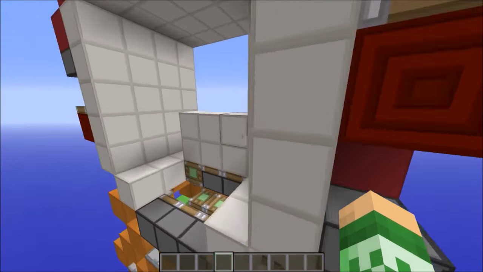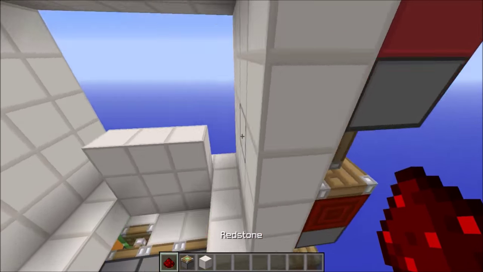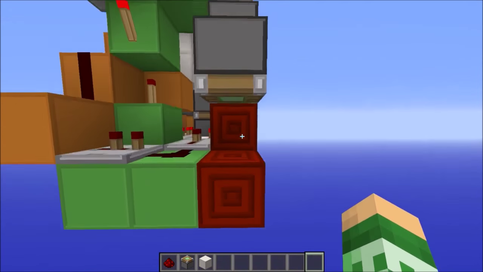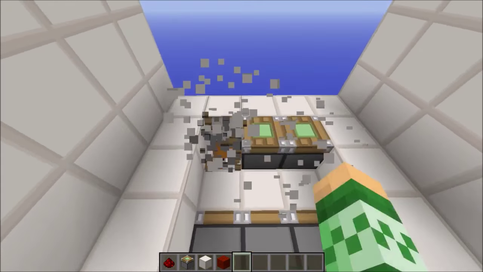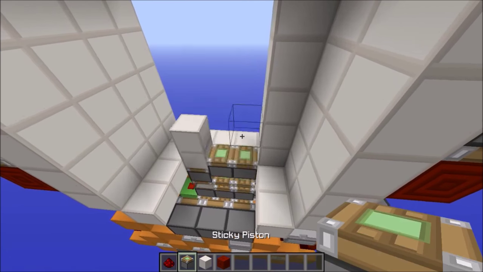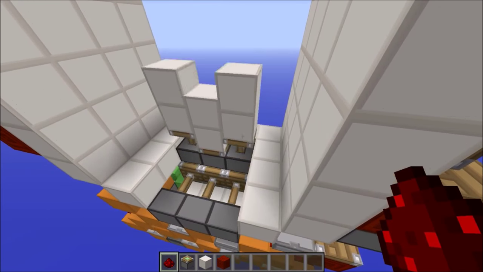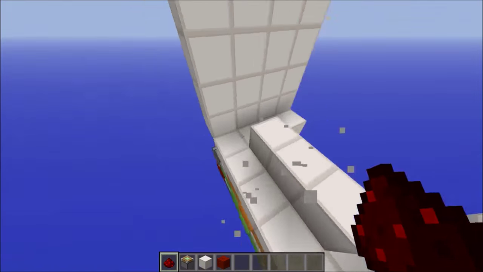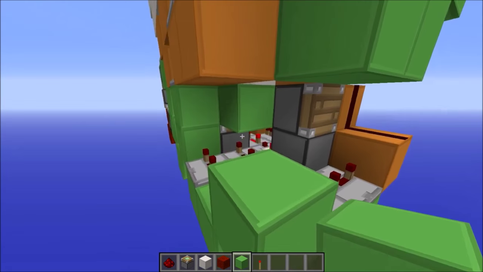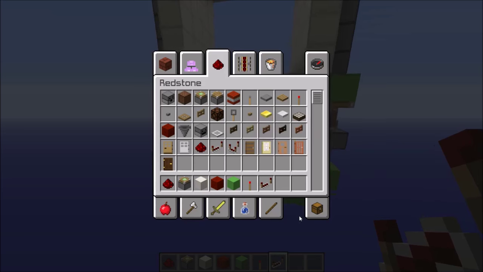Okay, so now when we reset this and do the opening circuit, it should work. Or not. Because we wanted this, and that was in the wrong state there. Okay, so let's try this again, the closing, and then the opening. With one more pulse, right here. And you'll see when we power this here, it drags the blocks all the way down to the bottom.